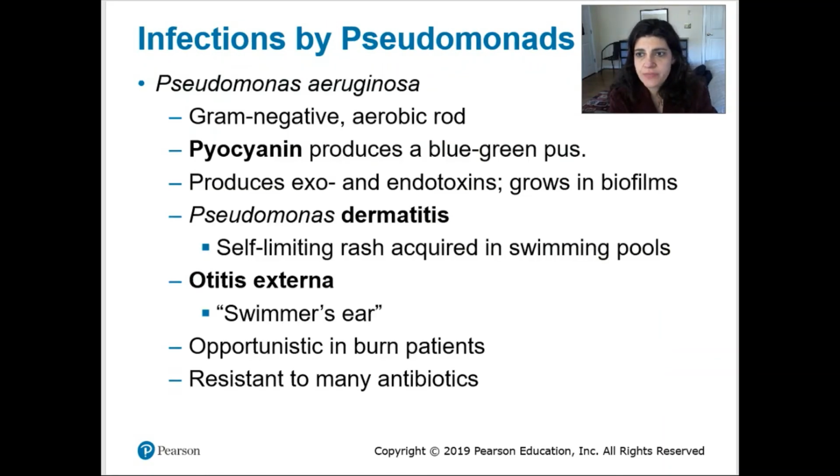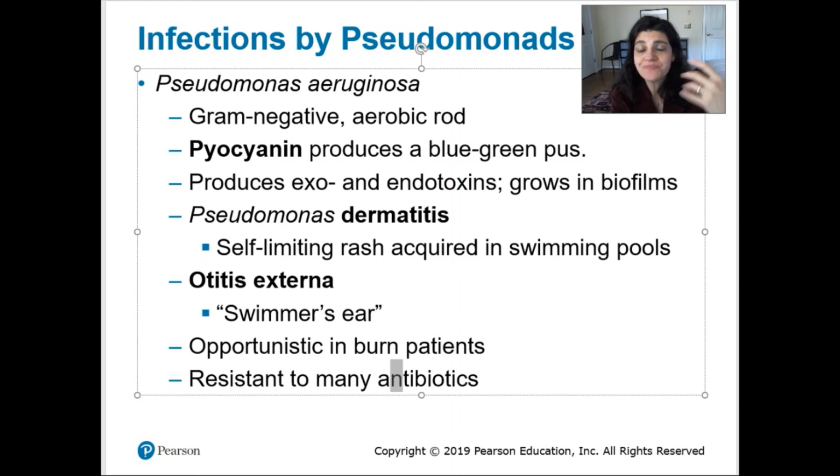Okay, Pseudomonas. Pseudomonas, remember, is that bacterium that is gram-negative, an obligate aerobe. They don't like to be in the absence of oxygen. So where do they usually grow? On the surface of the skin, inside the ears where there's still an opening, right? So they cause otitis externa because there's contact with the air in the outer part of the ear. Usually that otitis externa is called swimmer's ear because it is acquired during swimming or mainly in hot tubs, because the warm temperature of the water leads to that Pseudomonas to grow and can get into the ear and cause otitis externa. That's not contagious, but it's common, okay?